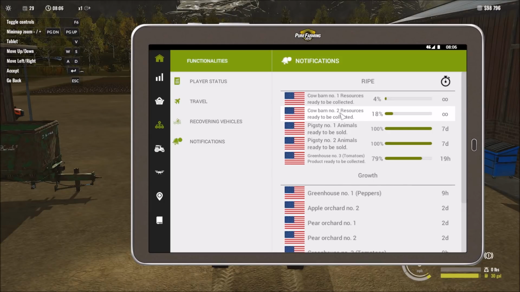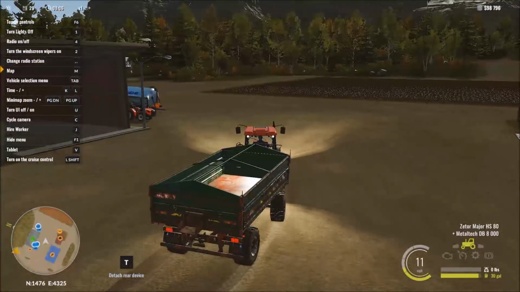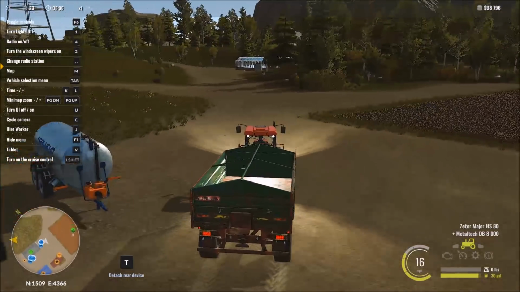So I had planned on coming right back to you guys here in just a second and doing what we had talked about with the animals, selling our animals, and then that would take care of our video. And then I just got a notification that our greenhouse was ready to be collected again. So yeah, we've got multiple income streams. If you look in the top right hand corner, you can see that we are just shy of 100,000 in our account as of now.